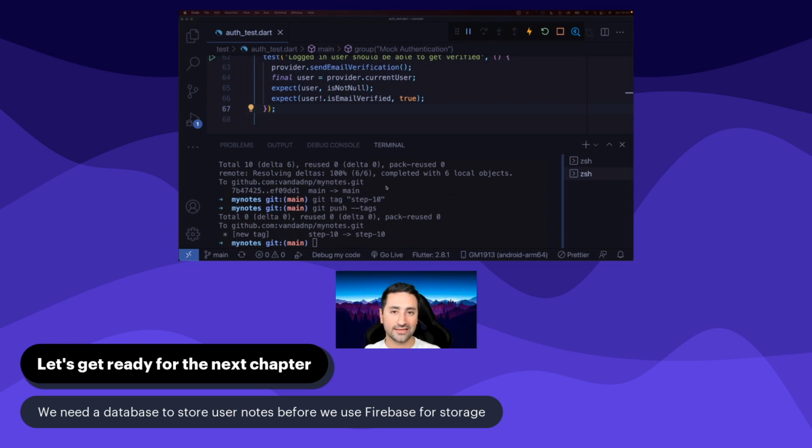So you will learn in the next chapter about SQLite and local databases and how to use them in Flutter. In the later chapters, we will change that logic, so we won't use SQLite. But I believe that if you're a front-end developer or a back-end developer, you should be comfortable with databases. And that's exactly what we're going to do in the next chapter. So grab some refreshments and I'll see you in the next chapter.